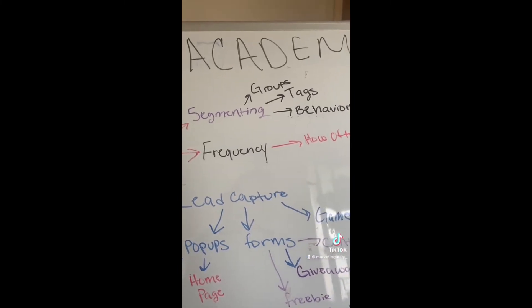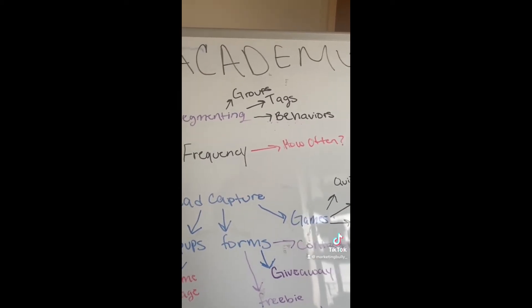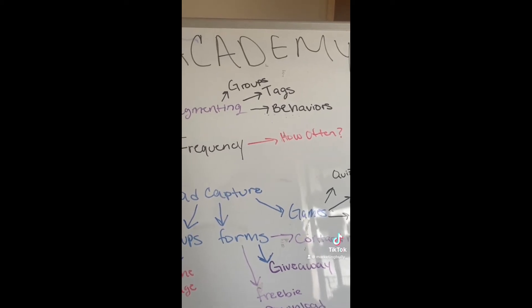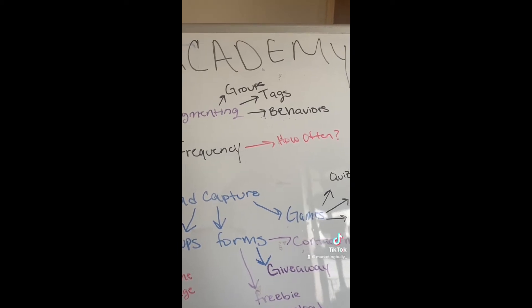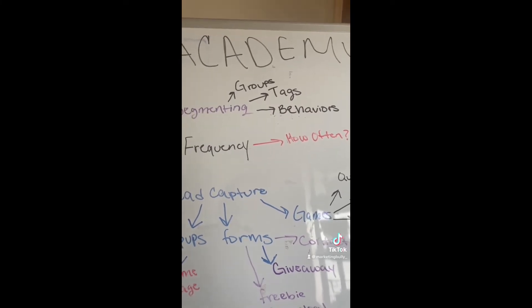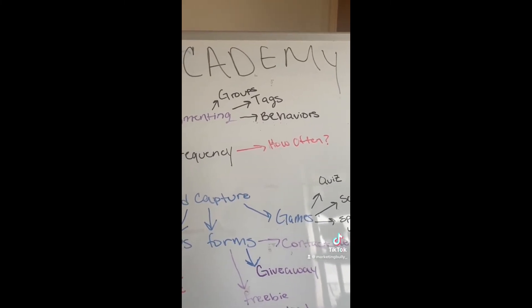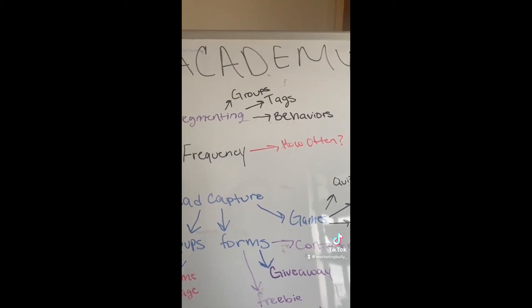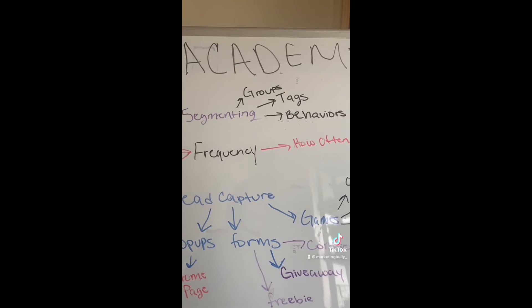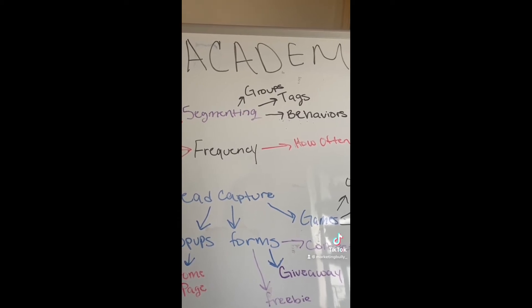When you look into segmenting, there are a few different things that you need to understand. There are tags, behaviors, and groups. Tags means that you give your customer profile a label based on something that happened — that something could be a behavior, such as an action they take on your site, emails they always open, or if they're constantly abandoning carts. Groups means that you take all of the people who were tagged and share similar behaviors, and you put them all together into one group. You label them something easy to remember, then send them special content based on the content they interact with and their shared behaviors. This helps you personalize the experience.